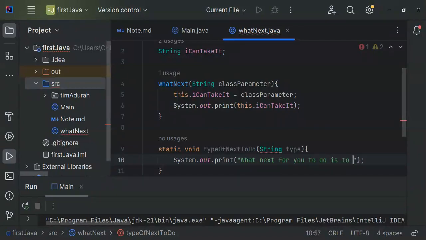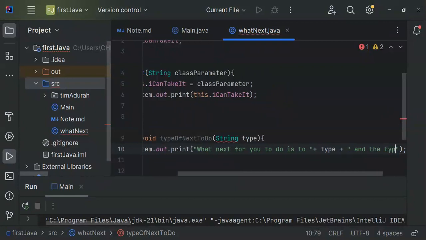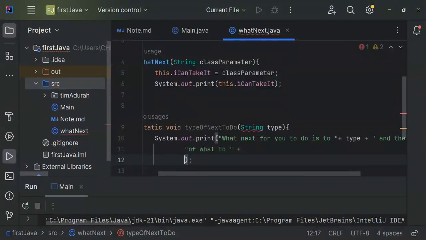is to, you all notice we add a plus to add a variable of string type, and the type of what to do.